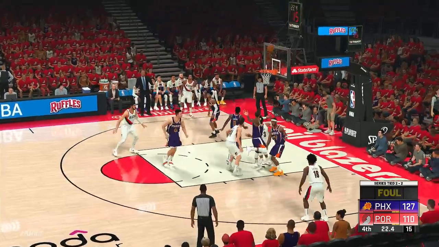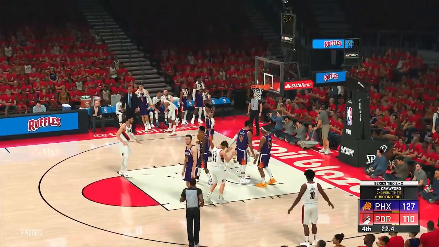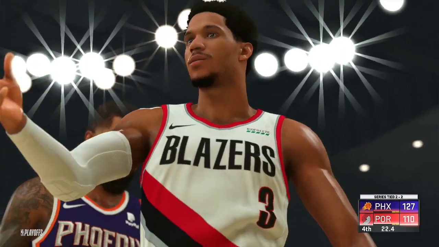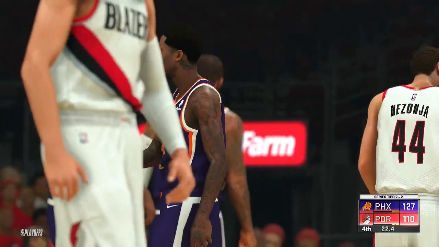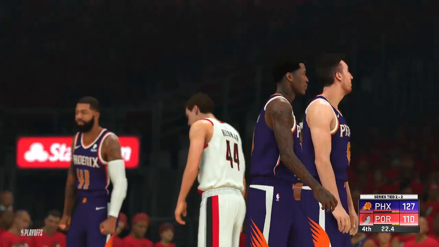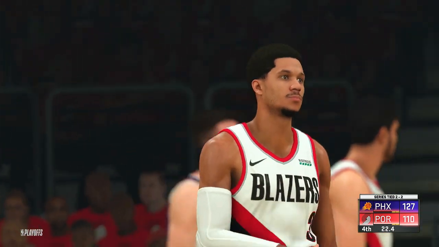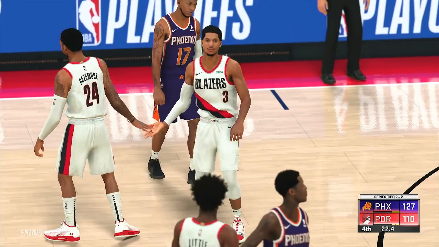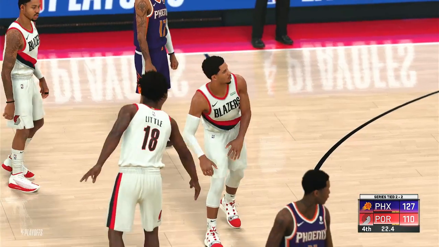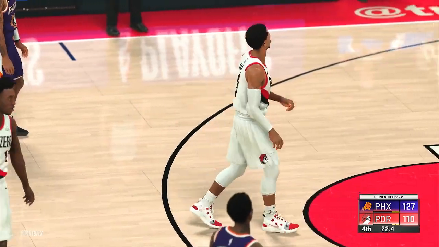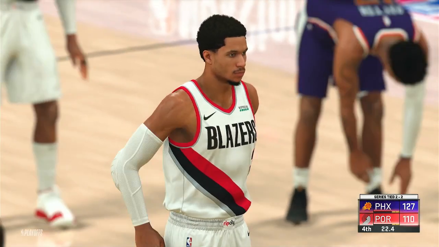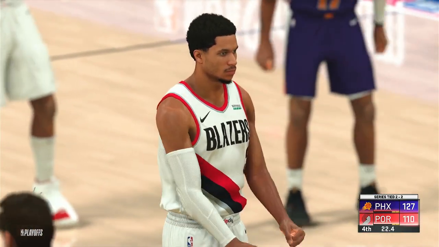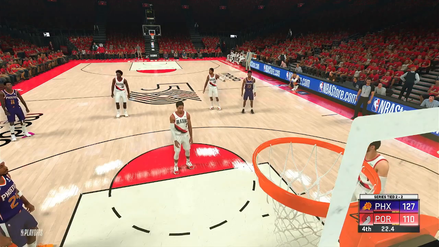Here's Hart. Shooting foul as the whistle blows. He'll shoot 2 free throws. Jamal Crawford picks one up. Shooting for Portland, Josh Hart. Taking 2 shots. Two shots.